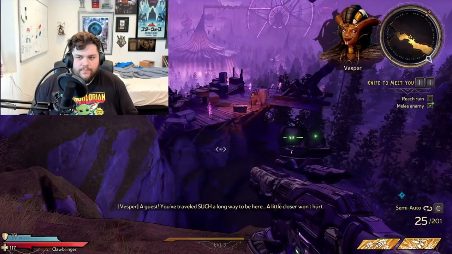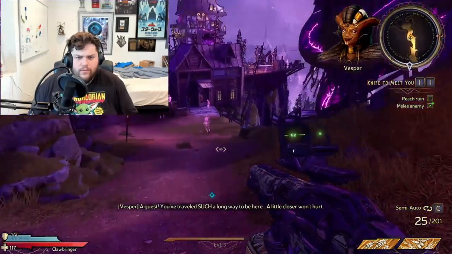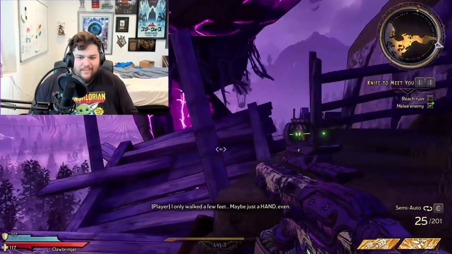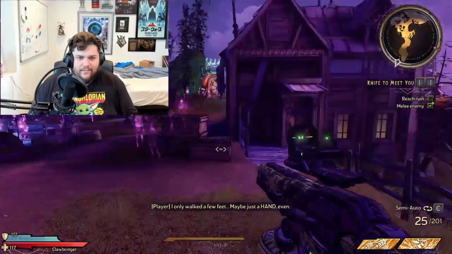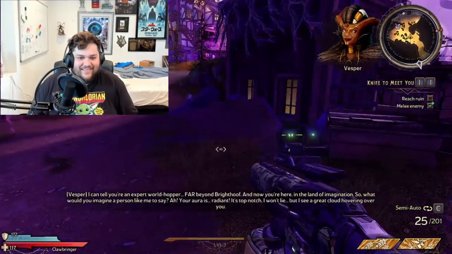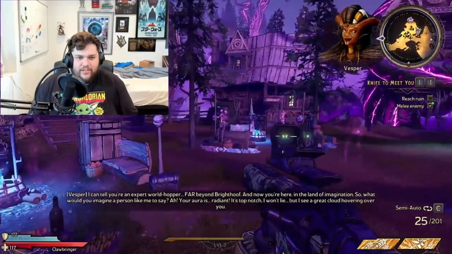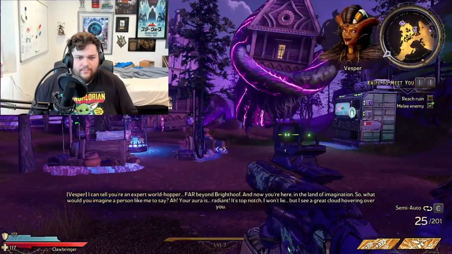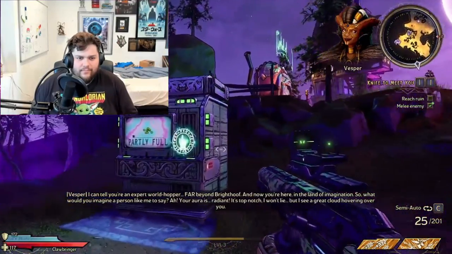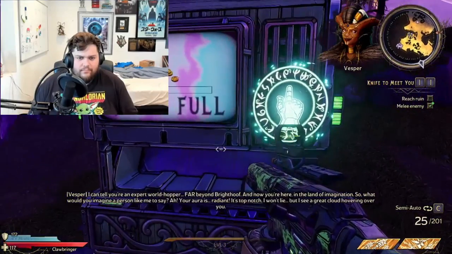Whoa. You've traveled such a long way to be here. A little closer won't hurt. I only walked a few feet. Maybe just a hand, even. I can tell you're an expert world hopper. Far beyond Brighton. This is very interesting. In the land of imagination. So, what would you imagine a person like me to say? Ah, your aura is radiant. It's top notch, I know why.